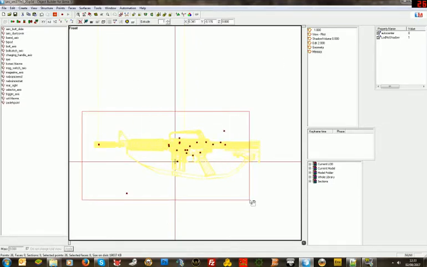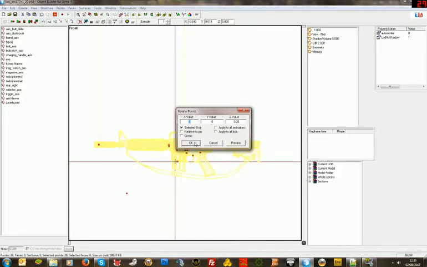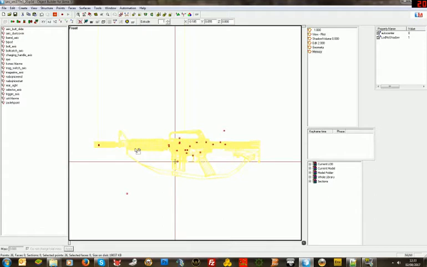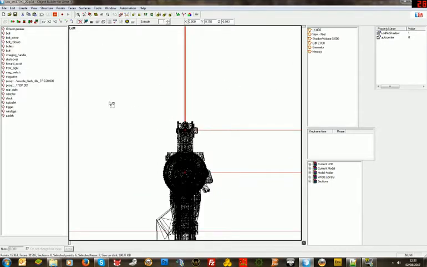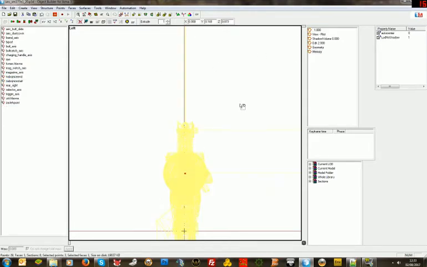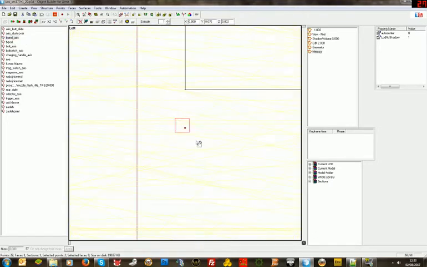Now the memory LOD, what I'm going to do here is rotate the memory LOD back to where it should be, and then I'm going to hide it all again, and check barrel axis. And this is why you should always check your rotation of your weapon is exactly how you want it before you start work on this stuff. So view left, we can't see anything, so let's take the muzzle flash because we know that's centered, copy it into the memory LOD, paste, click barrel axis and star to center on it, and you can see it's out of whack.